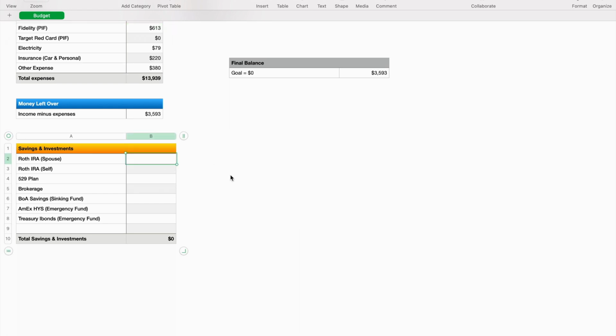The top category is the Roth IRA for my spouse. That amount is $0. That's because we already maxed it for 2022. We maxed it out in June. We were doing $1,000 every month until we reached the max. For myself, my Roth IRA was actually maxed out in January. I am tired of complaining about this, but I regret that decision because, as you can see, the market has taken a beating since January, and all of that money has effectively disappeared. I do know that at some point it will come back, and I'm not gonna panic sell, but it is still frustrating to see the same balance that I had on December 31st, 10 months later, even though I put in $6,000 in there. With all of that being said, $0 was the amount that I put in.